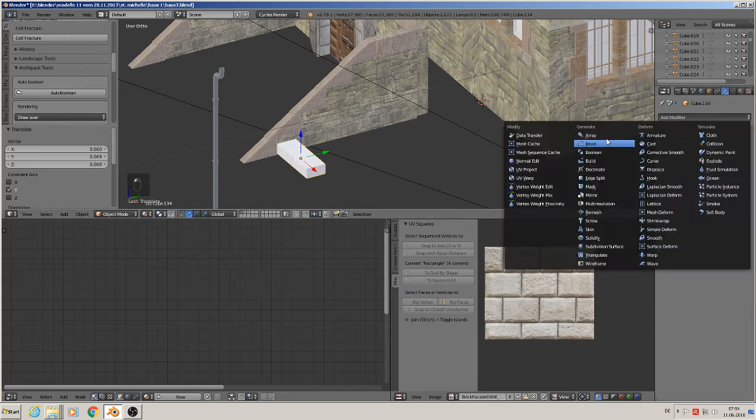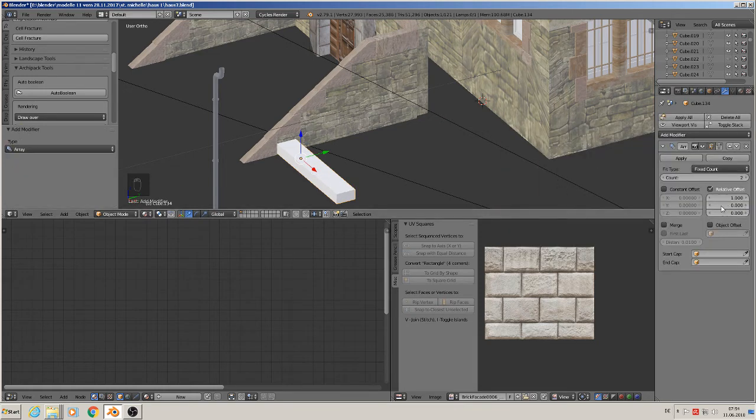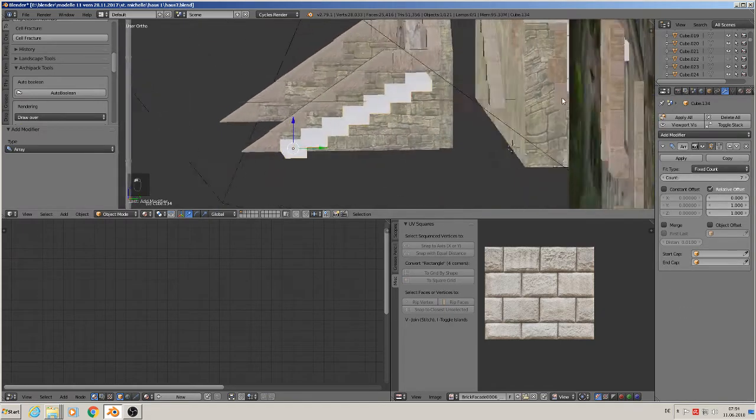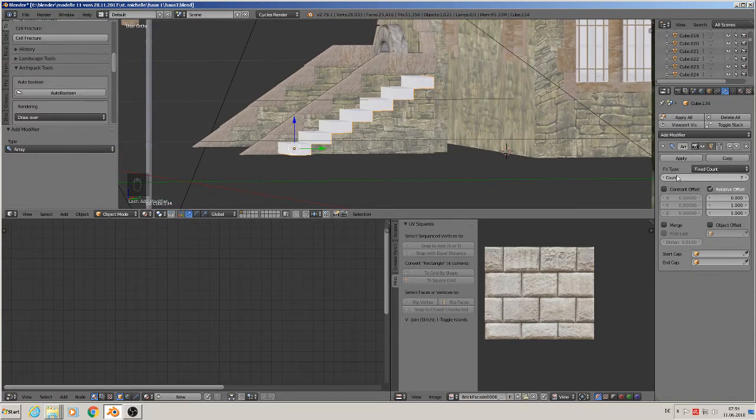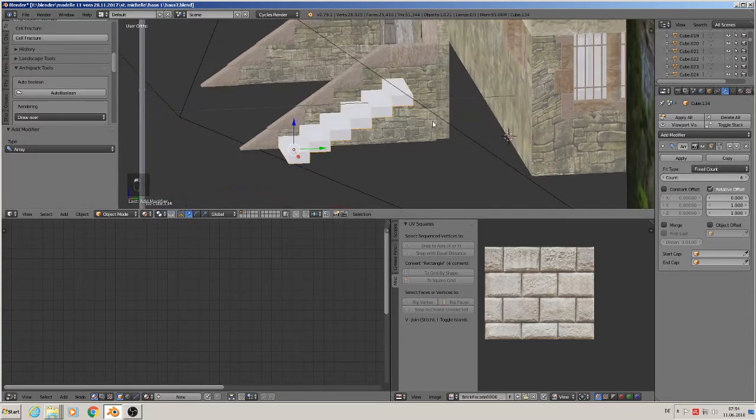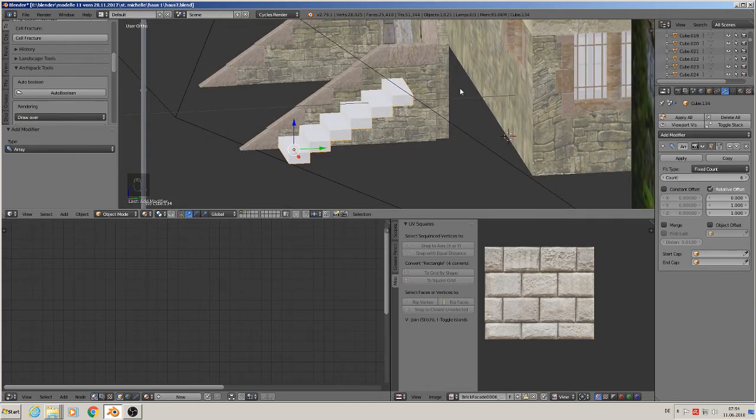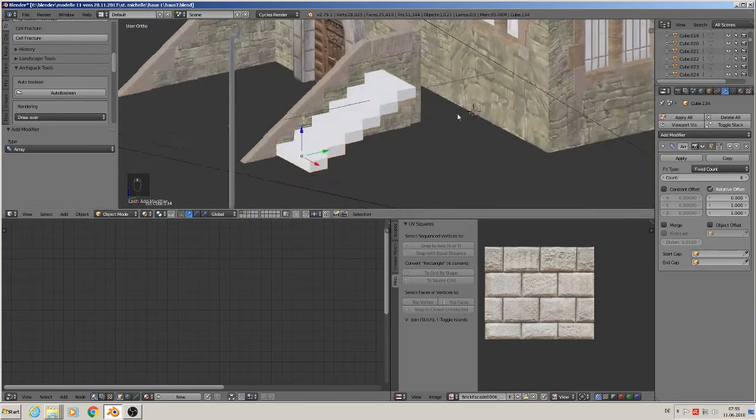Then we take here the array modifier. That direction we don't need. We need one here and one there. So we can place them there, but not too high, I think, when we let it like that. And then bring it here to the other point.